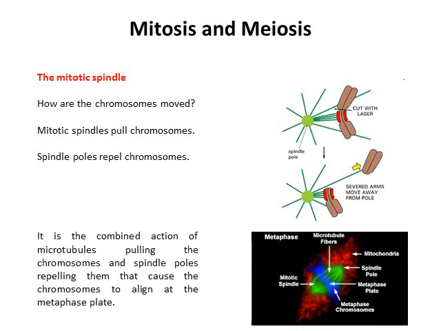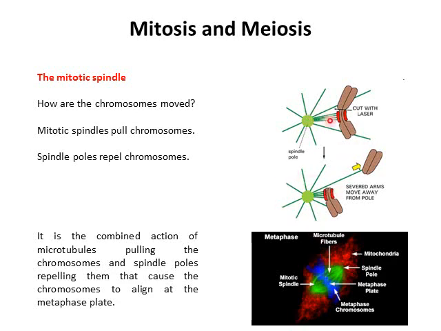So we've got an interesting situation where we've got two different opposing forces at work, and these diametric forces basically explain how the chromosomes come to be aligned on this metaphase plate structure. If you imagine a situation where the spindle poles are repelling the chromosomes and at the same time the microtubules are trying to pull them, then what you eventually reach is an equilibrium whereby the DNA settles in the centre of the cell. So it's equally distant from either spindle pole, but at the same time it's desperately trying to be pulled towards those spindle poles, so it causes the chromosomes to just settle at this metaphase plate region.